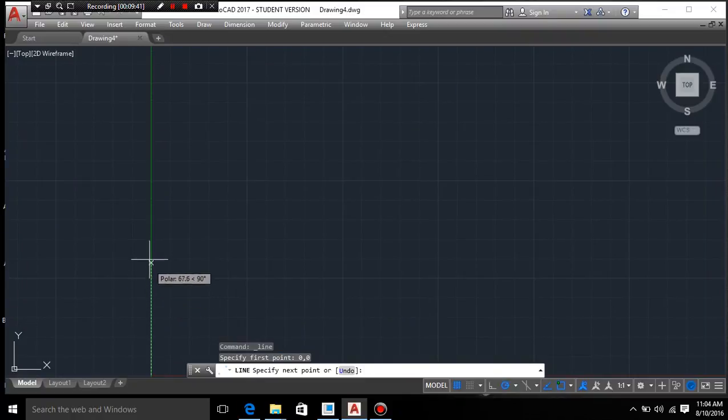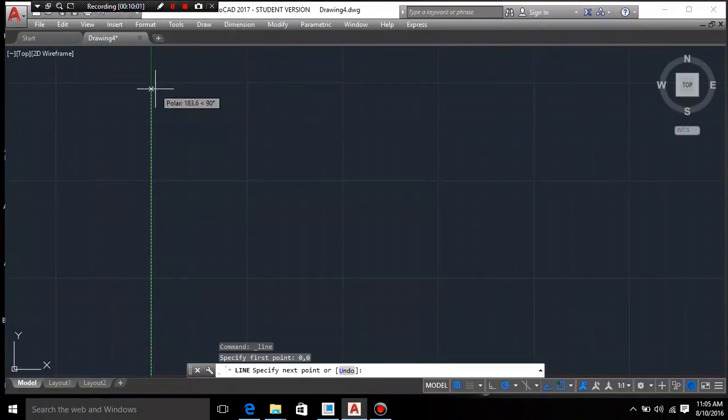And we're going to draw straight up 210. All we have to do is point in the direction that we want to draw the line in. We can't just point it off to the side. We have to follow that green line, and it's got that little X, so we know that we're right on the line.